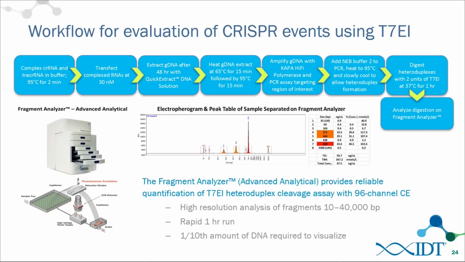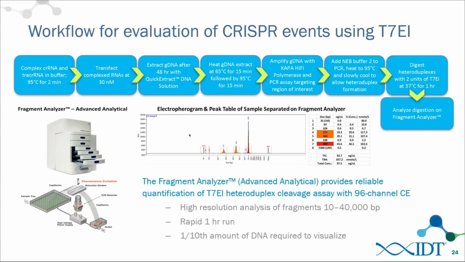It can resolve fragments from 10 to 40,000 base pairs, and not only can it handle a 96-well plate at a time, from which it will sip reagent and run through capillary electrophoresis, but we can also load up to 3 plates at a time, which really lends well to high throughput usage. We also only have to generate about 1/10 of the PCR amplicon to be able to reliably and robustly visualize and quantify the digest results on the electropherogram.